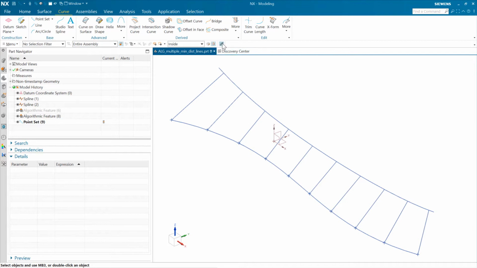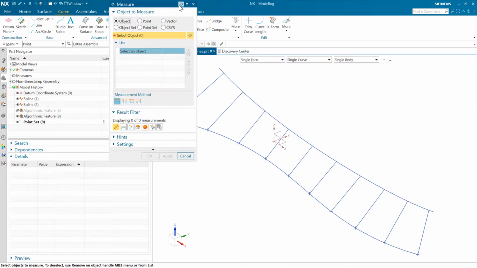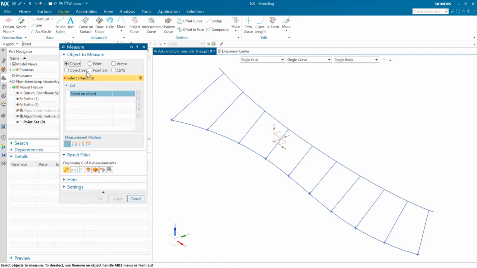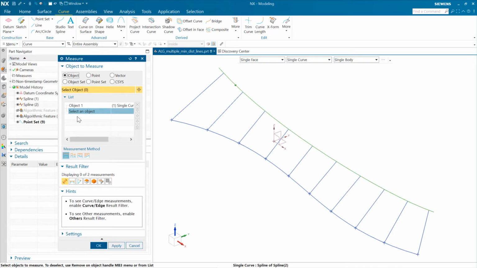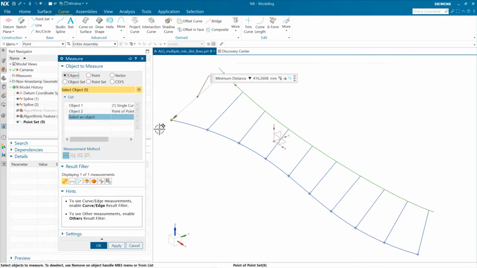And then let's look at the measurements here. This is the part I wanted to verify, and I'll do this with you here. We're going to measure between that curve over there. I've still got that on point from before. Let's grab that curve over there as our object 1. And for our object 2, let's pick a point. I'm going to filter on point and pick that first point right there. And we'll see there that minimum distance arrow or extension line there is of course following right along that line that we had picked, right?